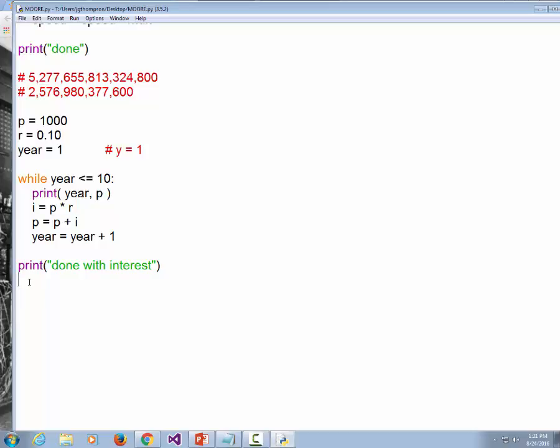We have to tack this on. The while loop is dependent upon the year variable, but if the year never changes, it never exits the loop. So tack this line on. It has to be inside of the loop, add year is equal to year plus 1, and then outside of the loop, add the print statement.